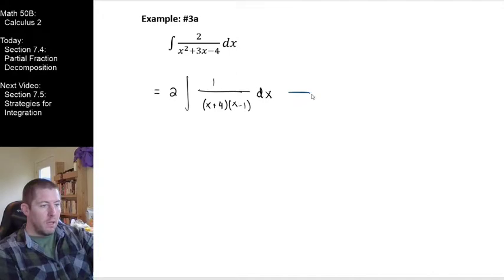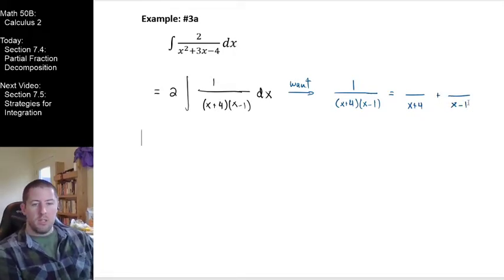Switch here to blue. And I'm going to say what I want is to find some way, and now we're just doing algebra here. I've got no integral signs here. I'm just algebraically manipulating our integrand. What I want is to find some fractions that have x plus 4 as one of the denominators and x minus 1 as the other denominator. This is sort of my goal structure for this thing right here. The whole point is I don't know how much of this fraction I need to add to how much of this fraction to make that happen.